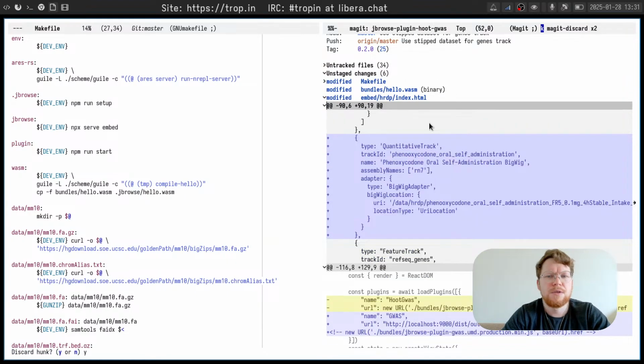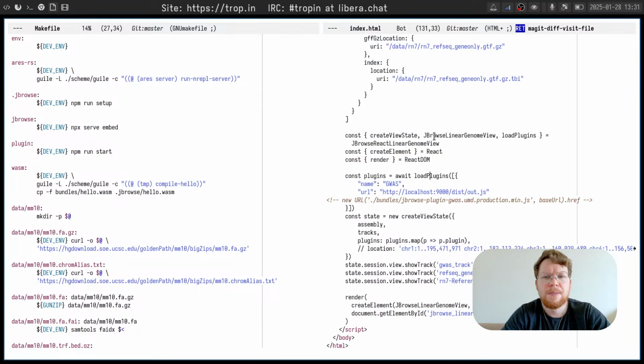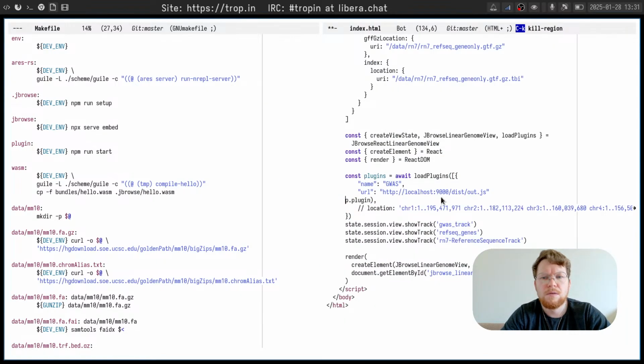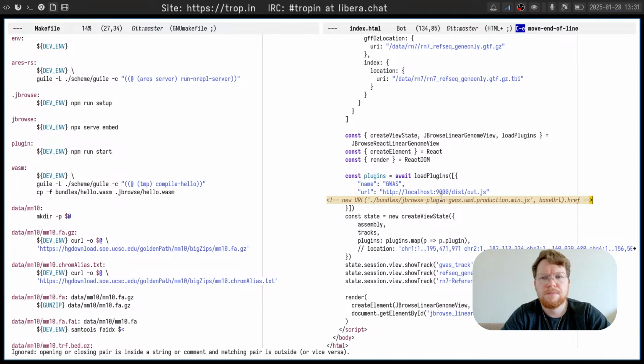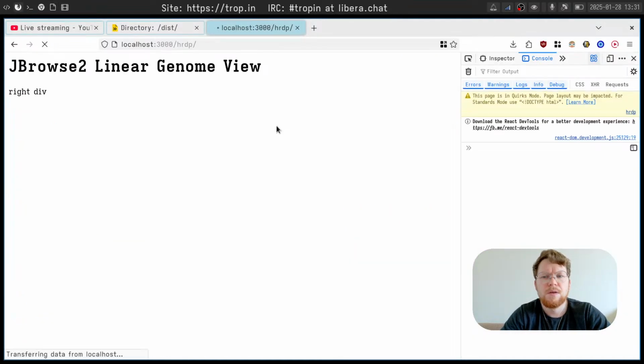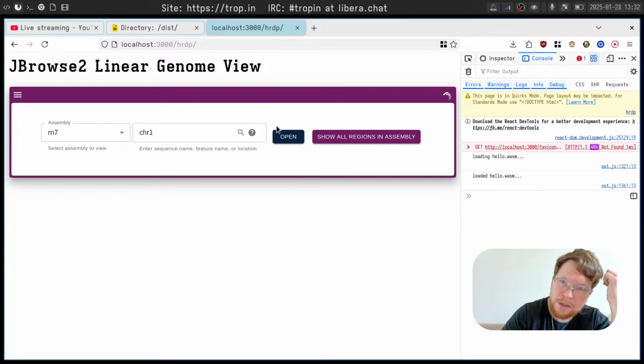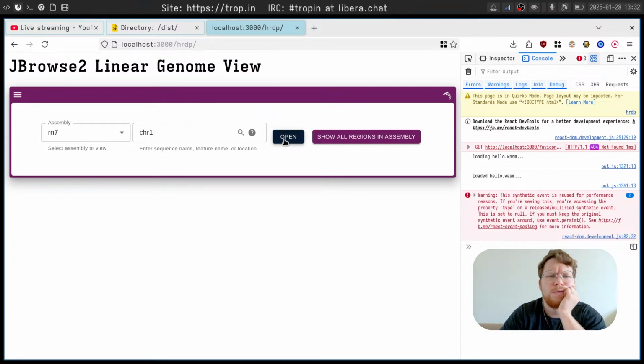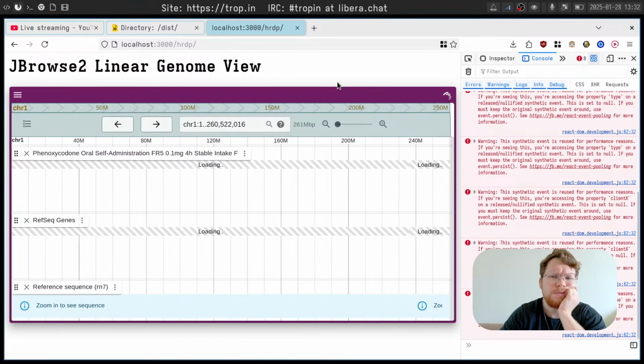Okay, let's first go to this line. Oops. To this line. Let's try to reload the page. Okay, now it's a bit better. It's starting to load something.